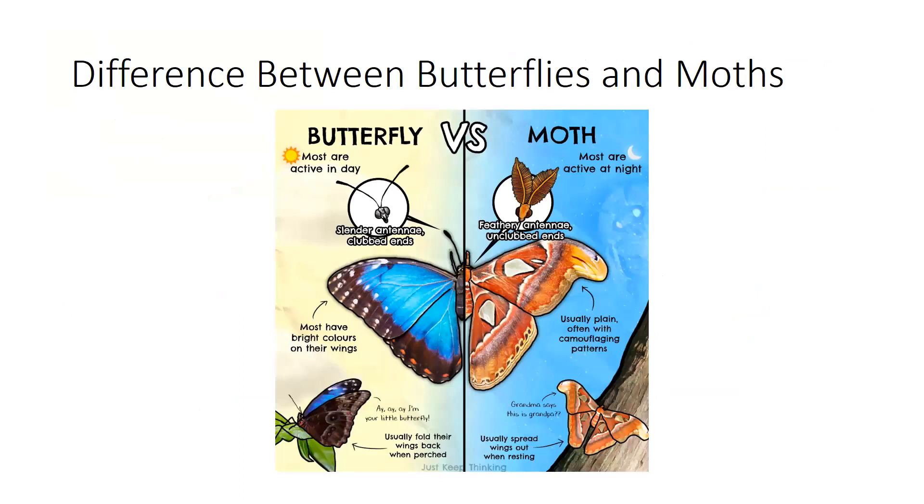So to start — the difference between butterflies and moths. Most of you are probably aware that they look pretty similar, but there are some differences. One joke I often see on the internet is that butterflies are just moths but with better PR people, which is often true. Here's a little graphic that explains the differences. For the most part, butterflies are active during the day and moths are active at night. It is pretty unusual to see a butterfly during the night, but there are lots of moths that you'll find during the day — some are actually primarily active during the day.